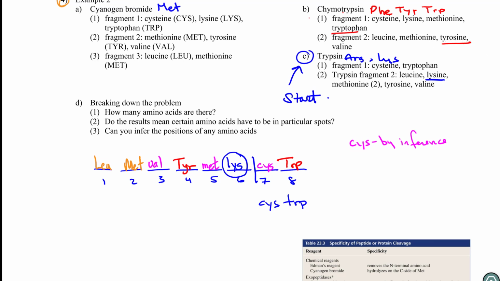So here's the thing. Those two amino acids have to be at the ends of their fragments, because if they're not at the ends of their fragments, they'll create another fragment. Okay, so I'll say that again. Those amino acids have to be at the ends of their fragments, because if they're not, they create another fragment. So that means the tryptophan here, right? I color coded this, by the way.